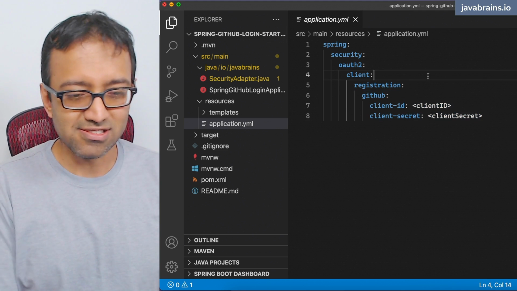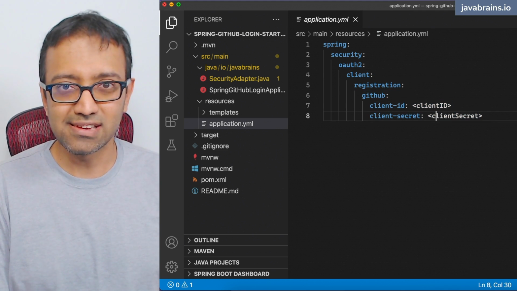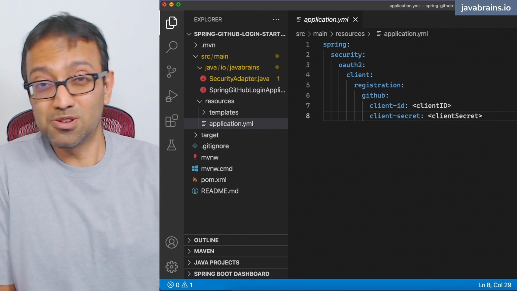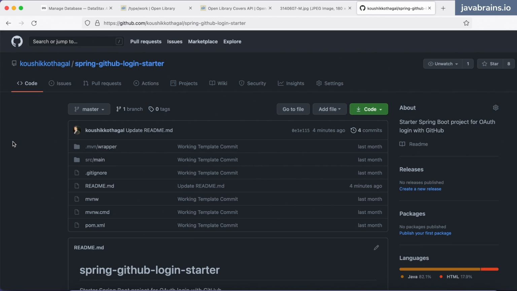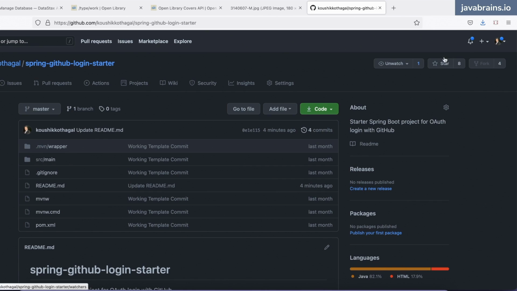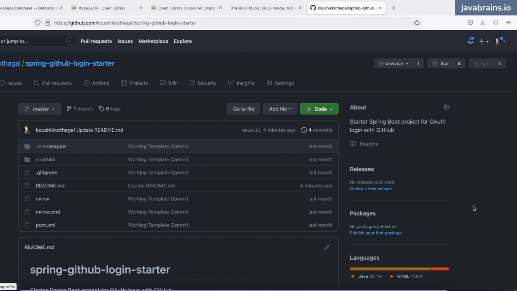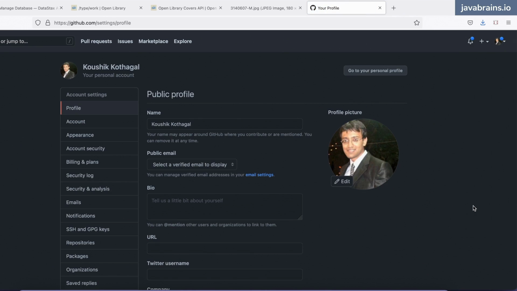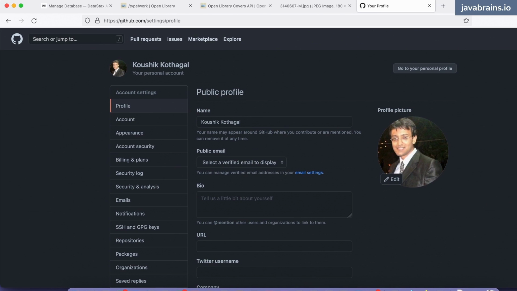Right now, if I run this, it's not going to work because it doesn't have the client ID and client secret. Let's set that up and that should be it. This is going to run as is. Okay, so how do you tell GitHub to create a new application? Well, you can do that by going over here to this drop down and then choosing settings. And here you will find all of the developer settings that you have, right?